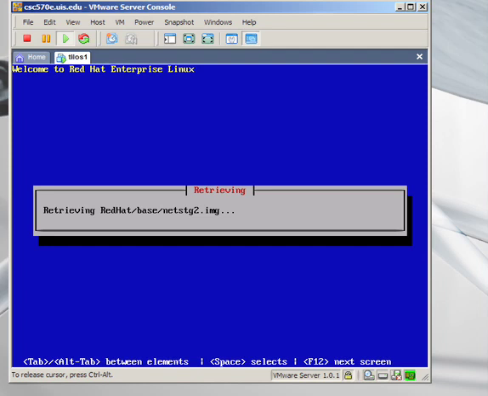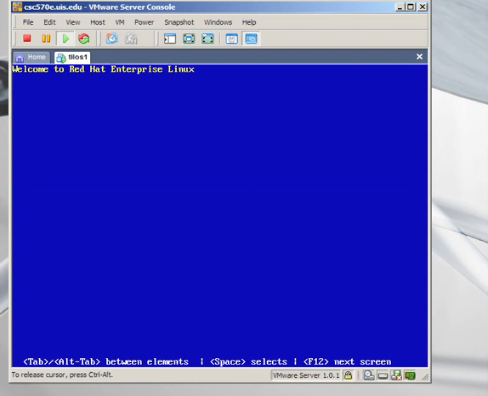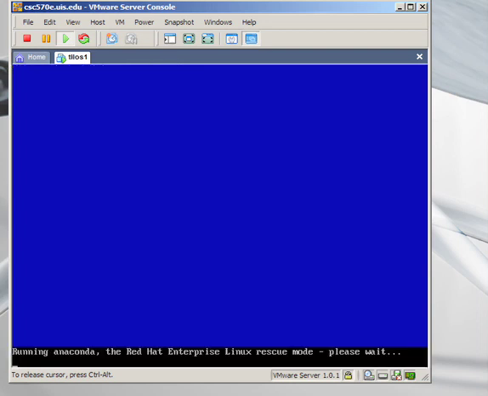This is basically similar to what we did when we did our installation. The only difference is that we put Linux rescue at the boot, so it goes into rescue mode. Now what it's going to do is mount the root file system under mnt sysimage.